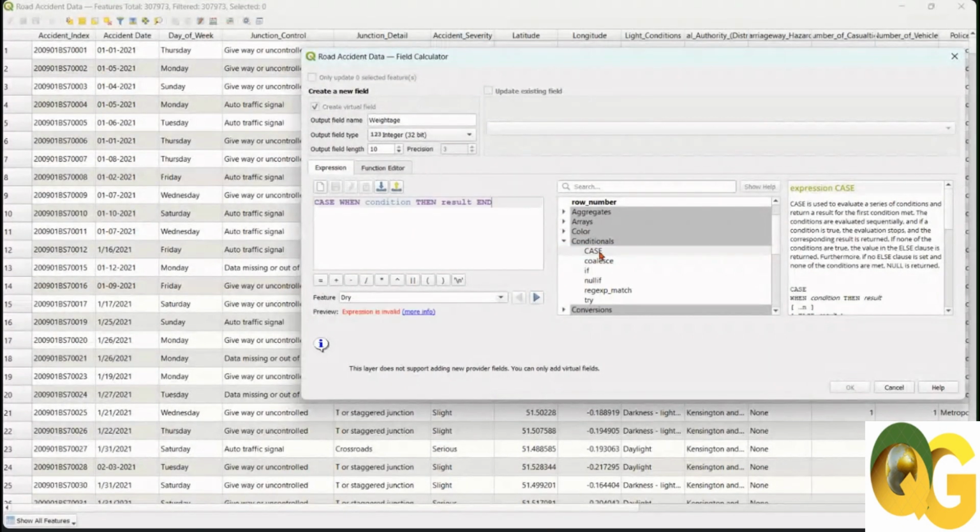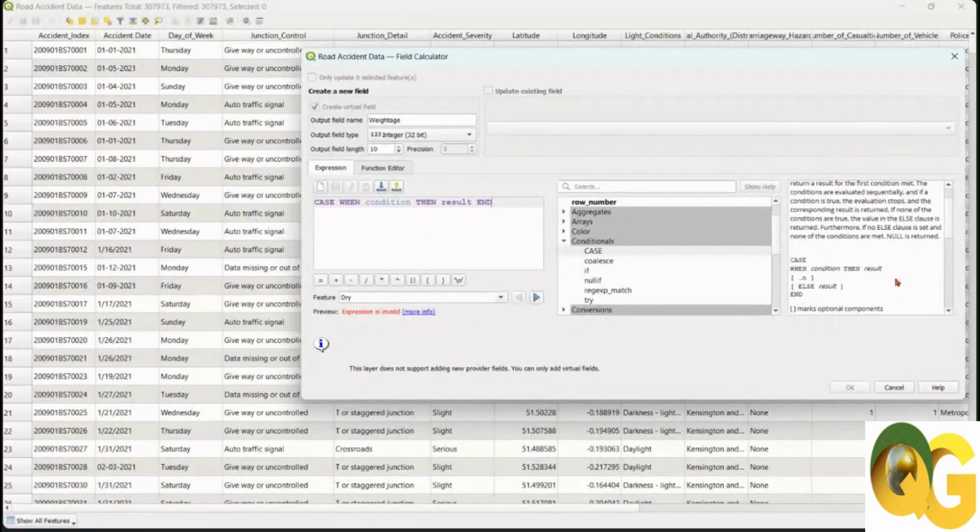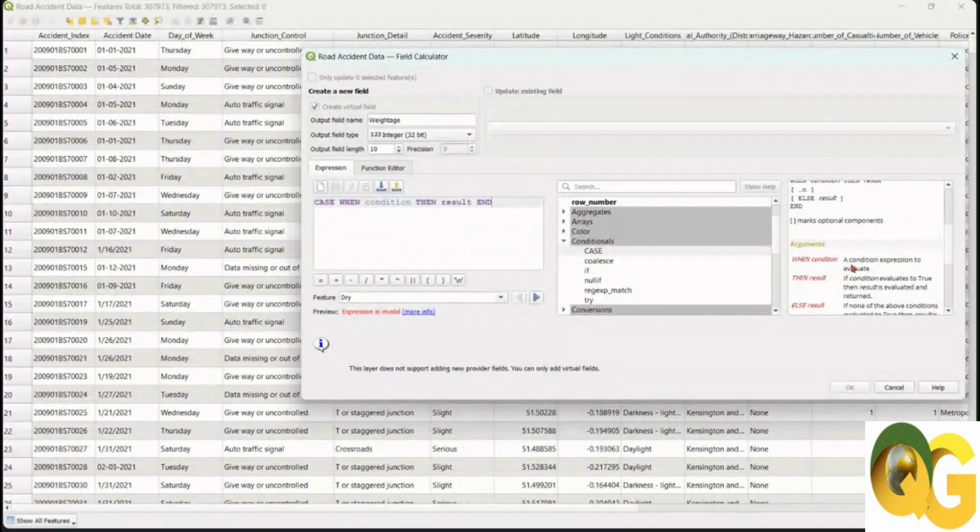If you want to read more about what case says, it is used to evaluate a series of conditions and return a result for the first condition met. The conditions are evaluated sequentially, and if a condition is true, the evaluation stops. They have also given you the arguments. When condition: a condition expression to evaluate.